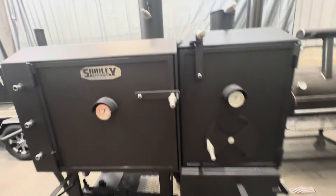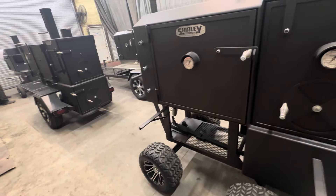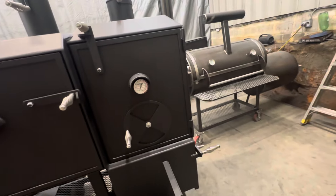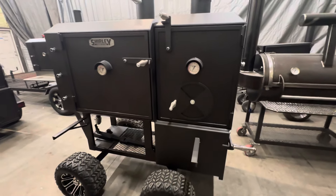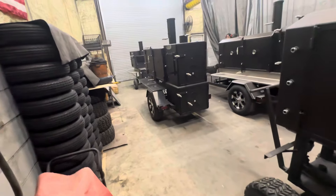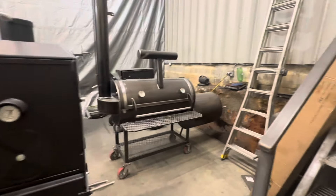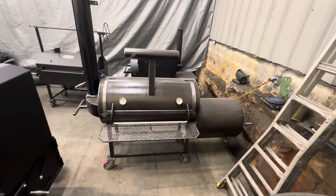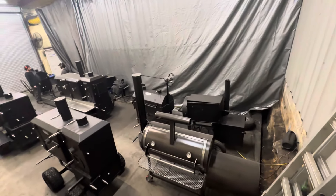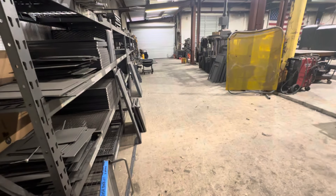We're gonna do the right thing, and I'll say this — we are the only company I know of where, even if your build is fifty thousand dollars, our deposit is only three hundred dollars. We don't have to have your money to build your cooker. I'm not building a cooker off someone else's money — we've got operating money. We don't ask for extravagant huge down payments like somebody did, and they got in a bunch of trouble burning through that money. With three hundred dollars, your cooker is being built. That's just what we've always done and we've been successful doing it.